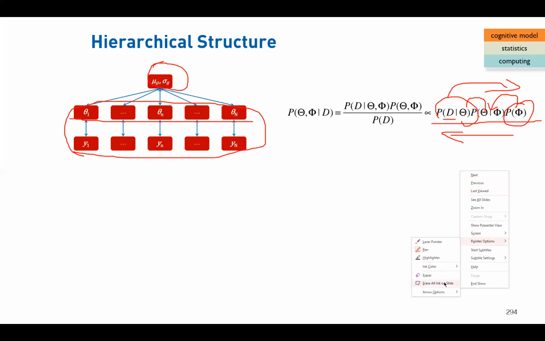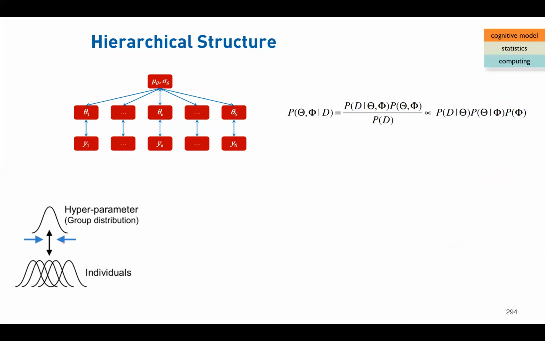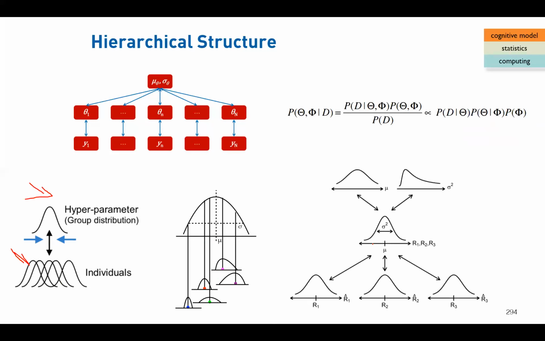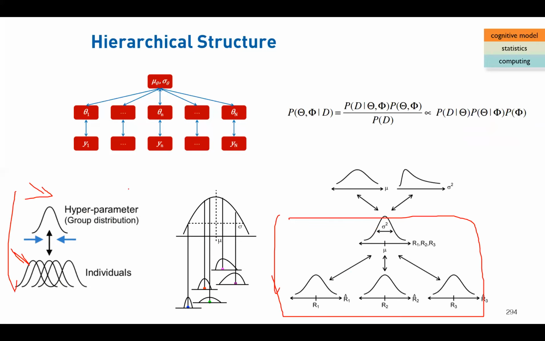Also visually, we usually describe the hierarchical structure with a normal distribution, because this is commonly seen. We assume an underlying normal distribution. This is the group level, and here they are the individual level. Here it is the same thing, just illustrated a little bit differently. And very lastly, this is the full version. Because we are doing Bayesian statistics, everything has to have a prior distribution. So here, this part, you could imagine it is the same as this one, right?